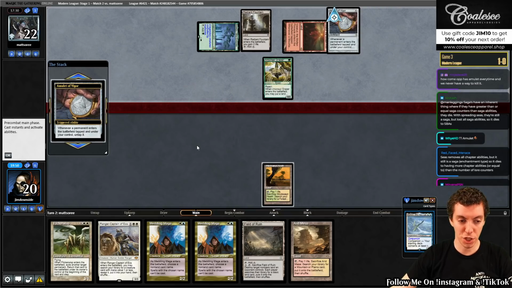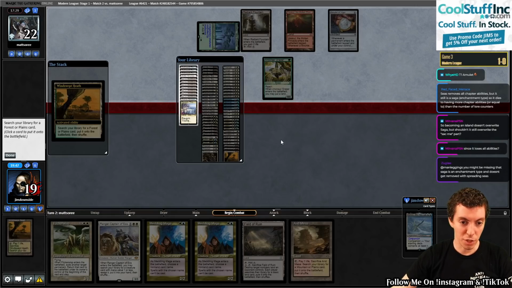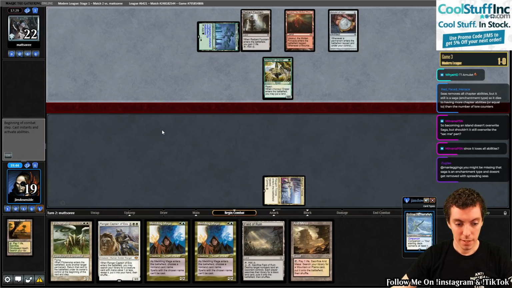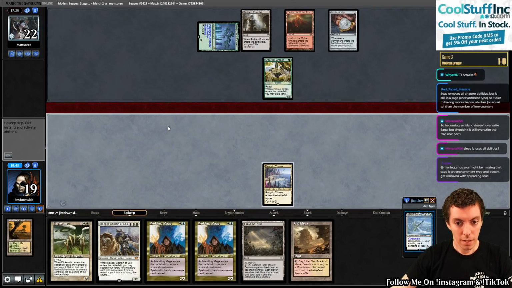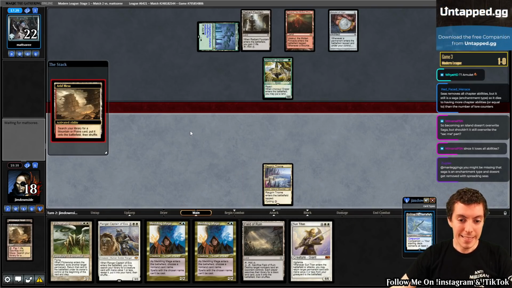Yeah, if there's a judge in chat, they can probably inform you on the Saga interaction. I don't really get it. It just does what it does, you know? I don't know how things work. Alright, Sun Titan, yeah. And then this Grazer checks our Mage, too. This is going to be a hard one, folks. It's going to be a hard one.